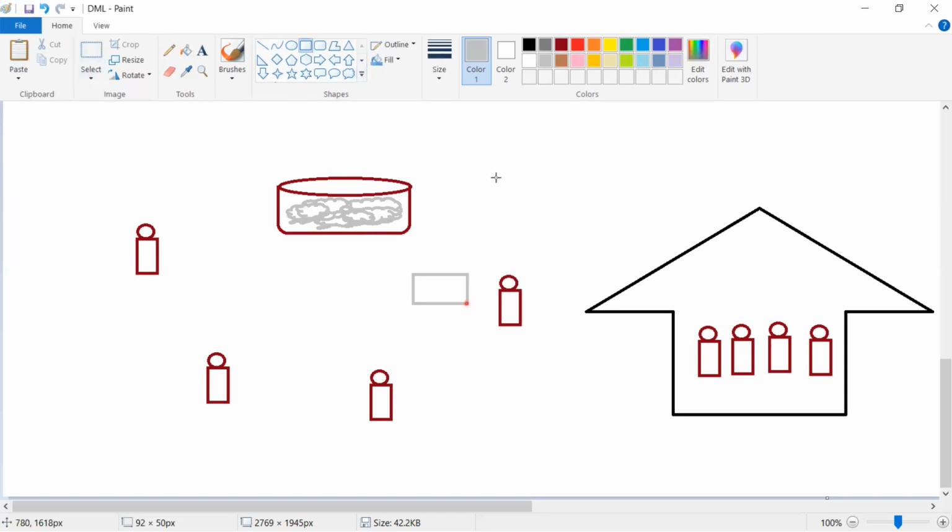Separate plates. They will not eat from the container. Everybody has their own plate.